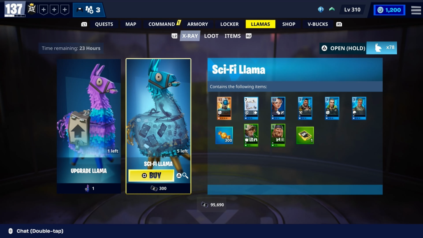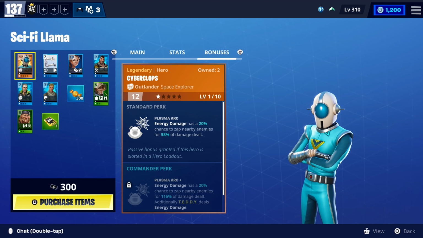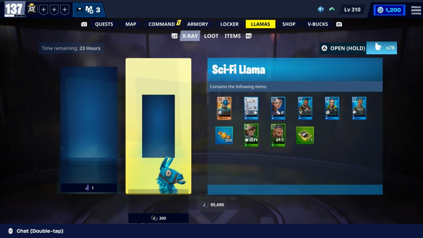These give us a lot of great sci-fi heroes and weapons. As you can see, I got Cyberclops here. Comes with the Commander perk, Plasma Arc. Energy damage has a 20% chance to zap nearby enemies for 116% of damage dealt. Additionally, Teddy deals energy damage, which is beautiful. This is if you want a really good boost to your Teddy loadout, which is honestly really good.